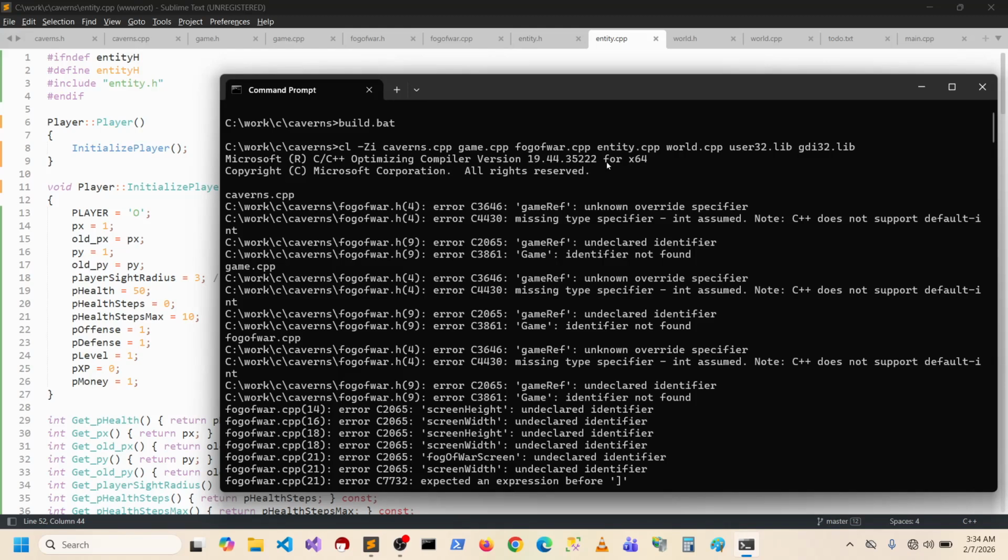Unknown override specifier. Now here at 9, it's undeclared. So my header file is not working here. Hmm.